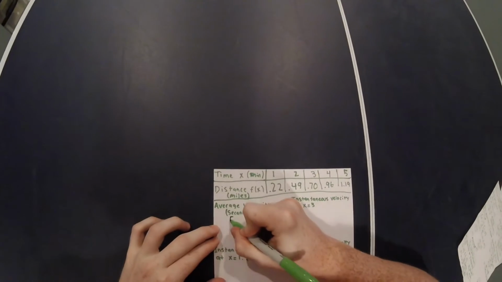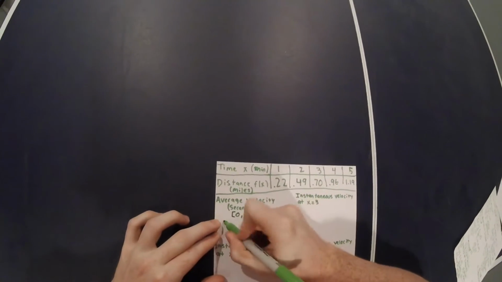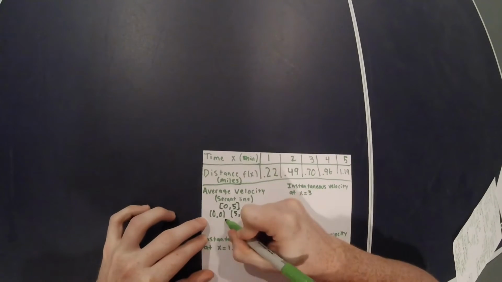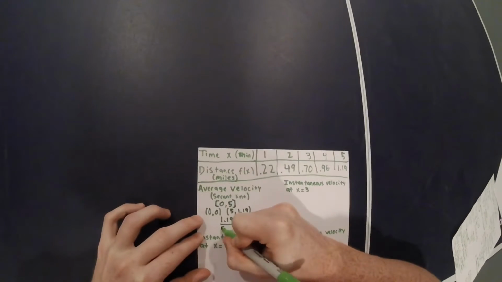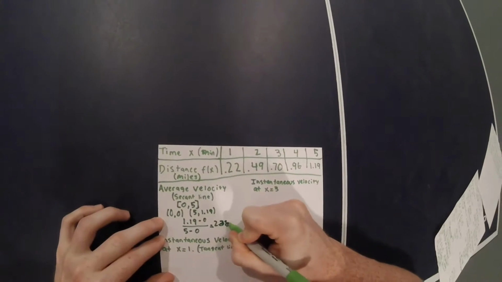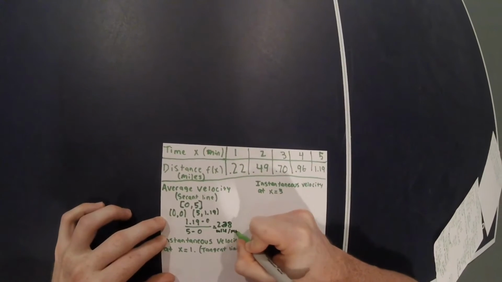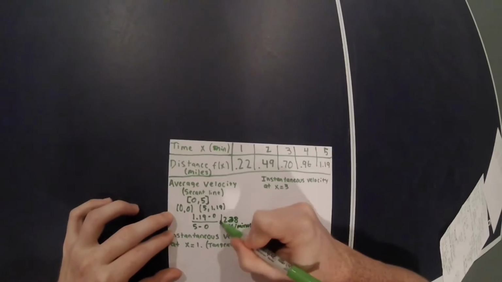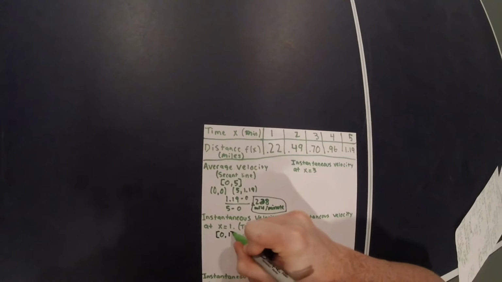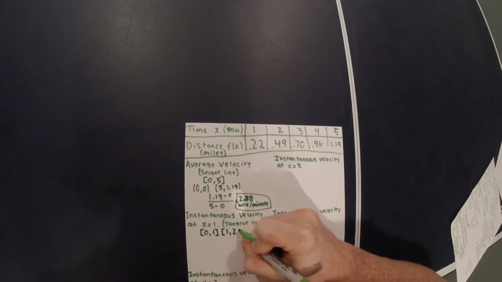What you see here are the screenshots I took at every minute. They have the distance and speed. So I have my table up at the top, and right now we are solving for the average velocity of my bike ride. So this interval is 0 to 5. And for reference, this is the secant line, which is the line connecting two points. So we take our slopes and we find the value, and it's 0.238 miles per minute is our average velocity, and we'll be using those later.